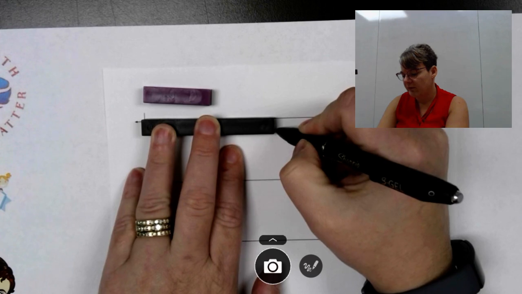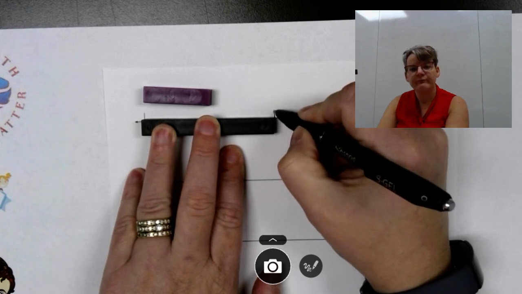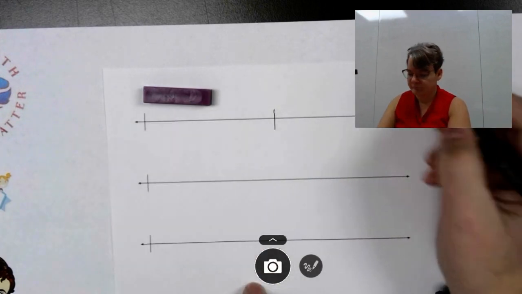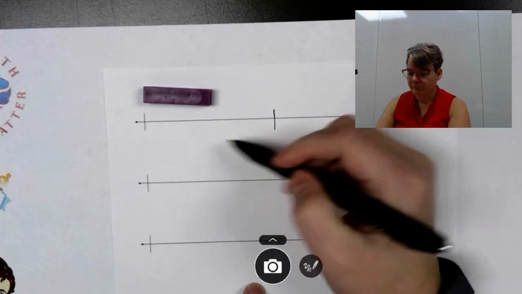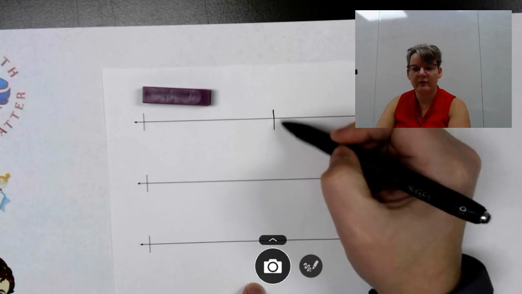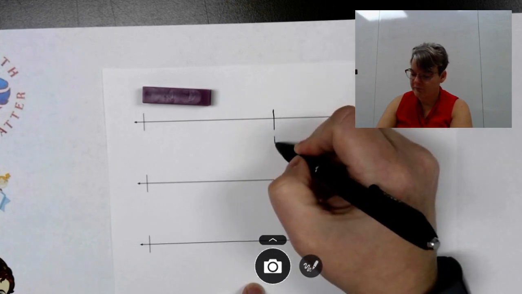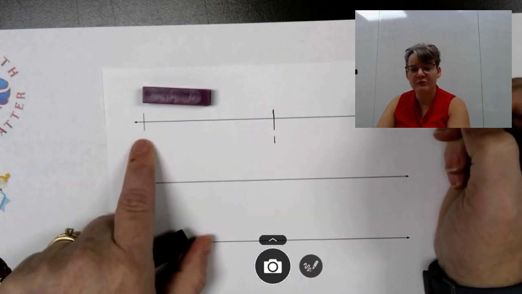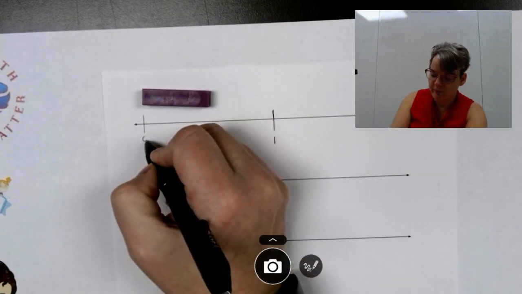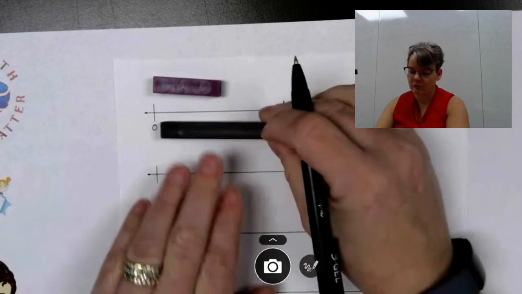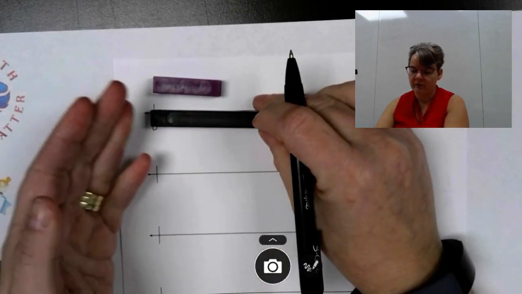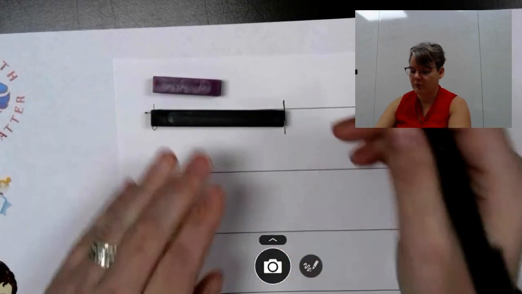And when they have done that, they will trace very neatly above and below the line. From the start to the end, this is 1 whole, and we will label this as 1. This is my start, so I want to neatly label that as 0. So from here to here, that's my whole rod, and I can place it back there to make sure from here to here, that's my whole.